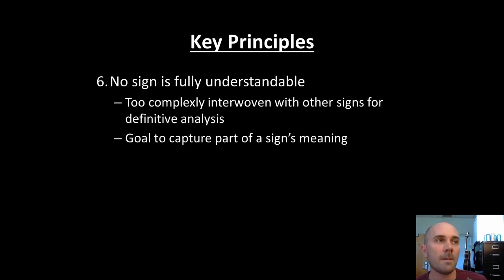And so as opposed to, say, new criticism, which held on to a belief that there was sort of one ascertainable meaning to a text, we have what I call a humble hermeneutics here, is the understanding that texts are very complicated, signs and the system of signs is very complicated, the way in which they're interwoven one with another, that really the goal of a good structuralist would be to try to capture part of a sign's meaning. So we're not trying to have the definitive reading or the absolute reading or the one and only reading of a text, but we're just trying to provide some insight. We have rather a humble hermeneutics. And so this concludes our brief introduction to structuralism and semiotic analysis.